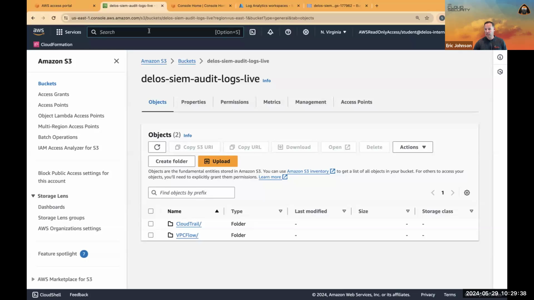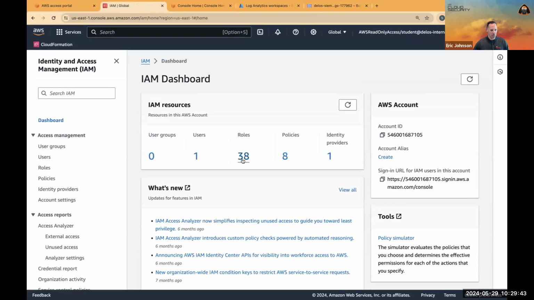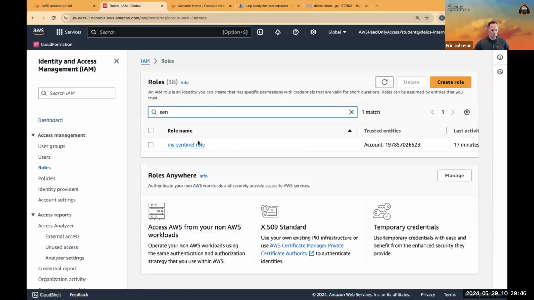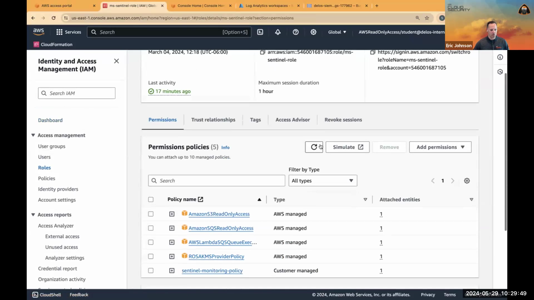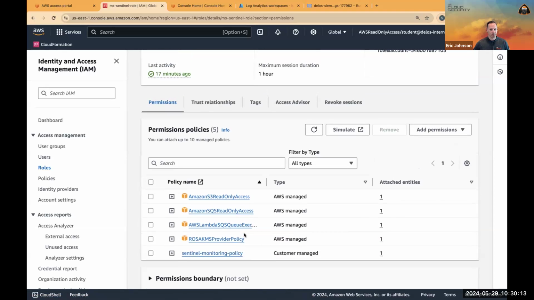Pull data requires authentication. So if I go to the IAM service and we find in our list of roles here, the Sentinel role, on the AWS side, what I had to do is create permissions for this role to read data from that S3 bucket that I care about and the SQS queue that's going to be collecting the information. We've also got some customer managed keys encrypting all this data. So you're going to need a policy that allows this role to also decrypt data with that key in order for everything to work.